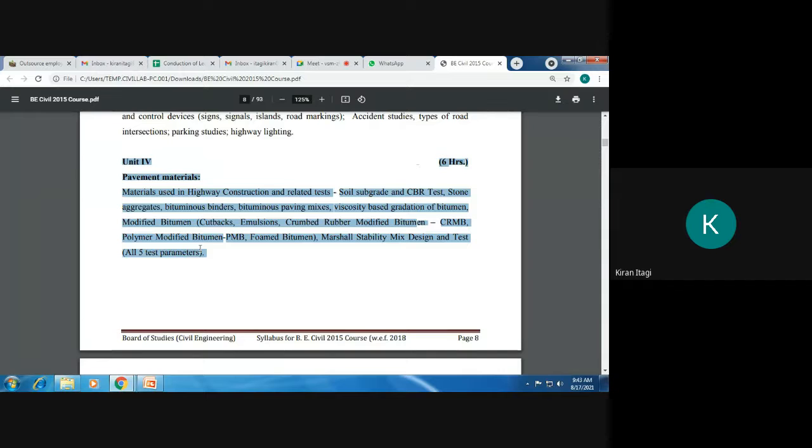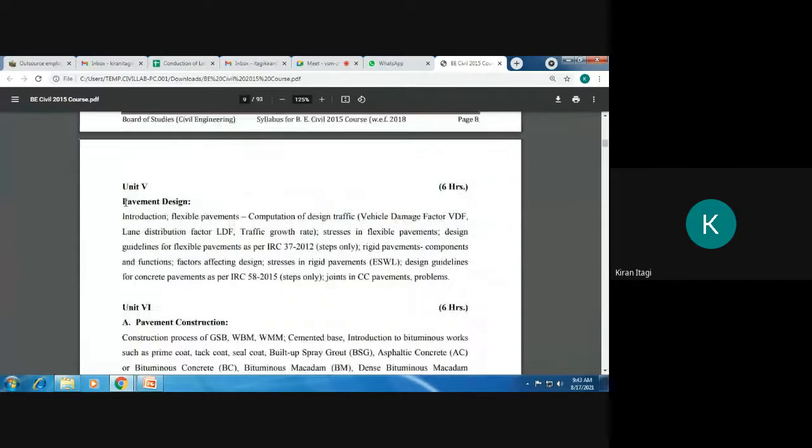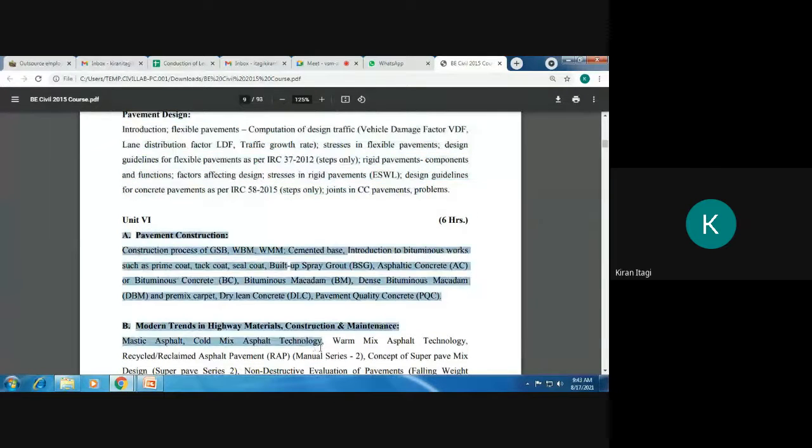Keep in mind what the procedures are, and what the result should be, for example if we get above 50%, or if we get below 30%, which type of road it will come under. So here you have to think about that. The fifth unit, that is the designing of the pavement, will be a little bit tougher for you, meaning you have to practice more to be perfect in this unit. And the sixth unit, again, is simple. If you consider the first part, it is very simple.